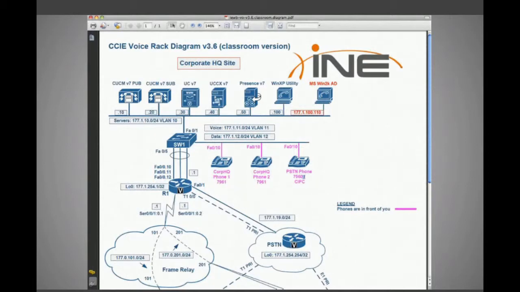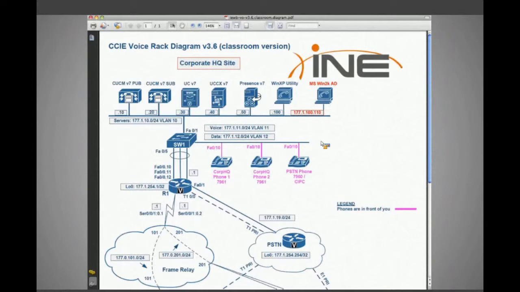Now, the reason I point this out is this is actually the way that you will be tested in the real lab. Even if you're in San Jose and all of the hardware is in San Jose, even San Jose has the same setup where all of the phones are not directly physically attached to the rack.